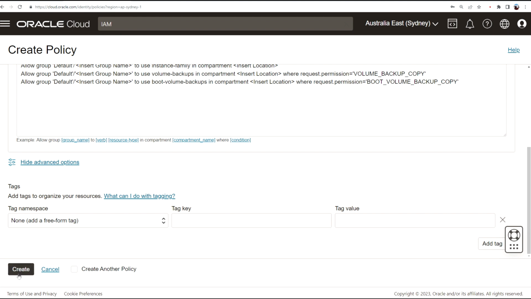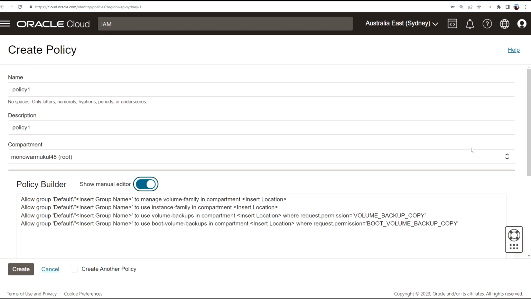Finally, if you click create, it will create the policy for you. I hope you have got a very good understanding of how to check all those IAM components, like user, group, role, or policy.